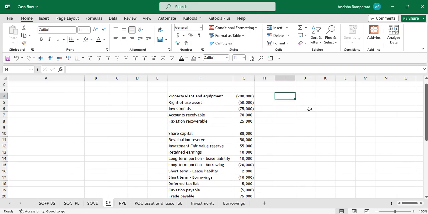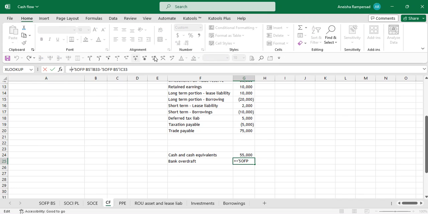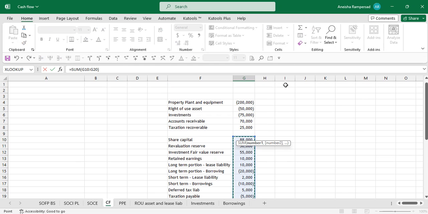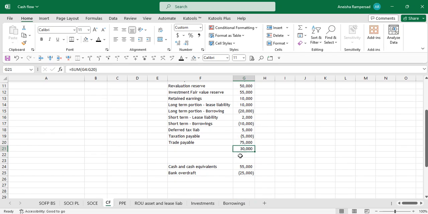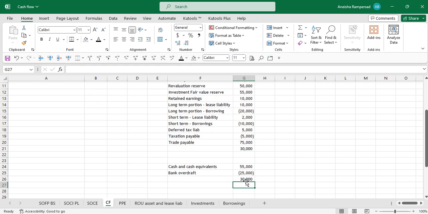And then if you have an overdraft balance, you're going to move that out as well, and you're going to change the sign on this one. So when I add all my movements down, I'm going to come back to the movements in my cash and my bank overdraft.